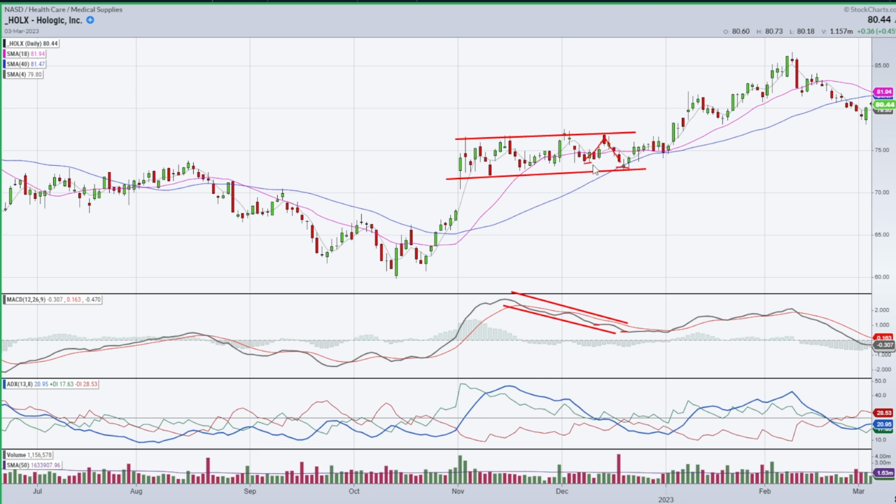So I wanted to use this as an example because it's a little bit different. The other thing that I would point out is that you know that you've got something that's a little bit more interesting from a reverse divergence standpoint when it happens right at the moving average. This is a rising 40, and we're coming back to that line. A lot of times you'll get a reverse divergence, a quick one, and it doesn't really show up here, but like where it's right at the 18. And then you know that you're probably ready for the next leg to the upside.